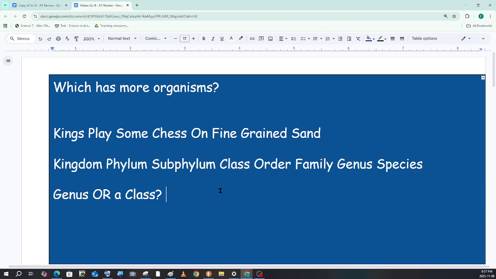And by the way, I really do apologize, class. I just realized I misspoke on those last two examples. As you go down Bloom's taxonomy, there's fewer and fewer organisms in each of the categories. Now, in the last one, I totally misspoke. I apologize. That one was a subphylum or family. And a subphylum or a family, it's actually the subphylum that has more organisms. So I apologize for getting that wrong.